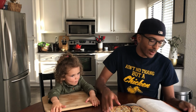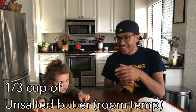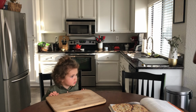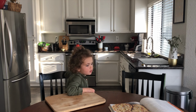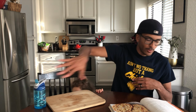So we've got our recipe book right here. The first thing we need is 1/3 cup of unsalted butter at room temperature. Thankfully, Allie put some butter out at room temp for me earlier, so I have that right over here. But we also need 1/3 cup of unsalted butter, but we need to melt it. So should I go melt it? All right, cool, I'll go melt it. We have all of our melted butter, and we have our room temperature butter.